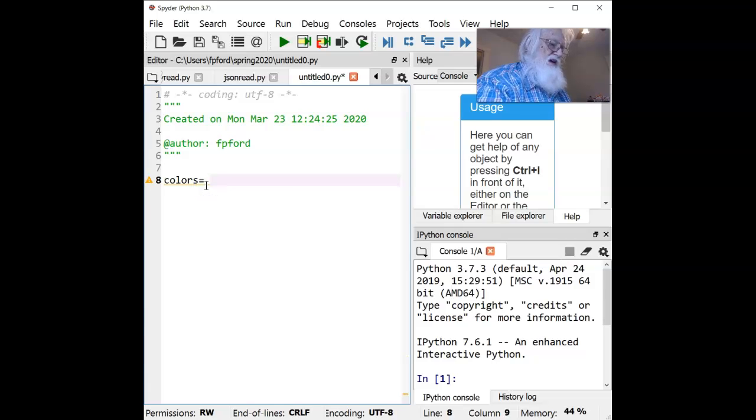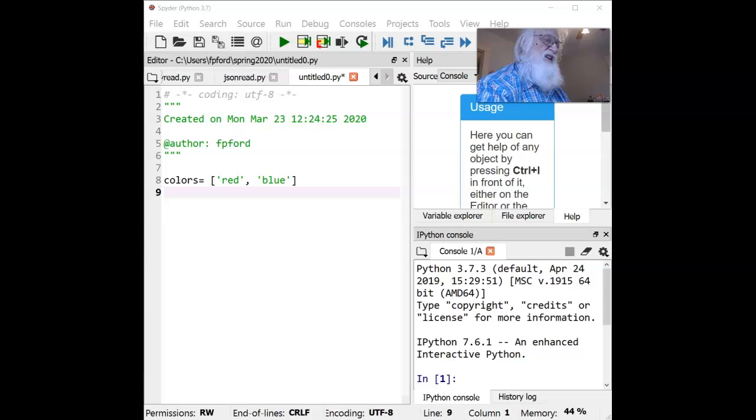Color equals list, red and blue. Now the question will be, how do I print them? Is there a special way of printing those, and what happens?